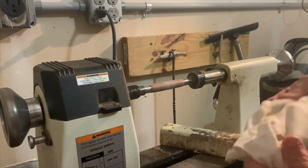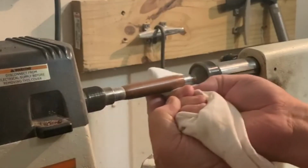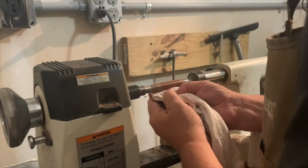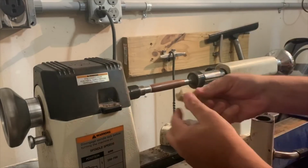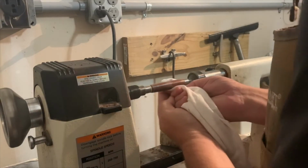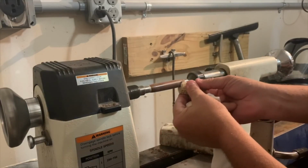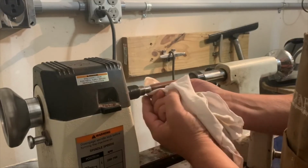And what I do is find a clean piece of the towel, this is one I've done before, and we're just going to hold it nice and tight, really hard, and that will melt that wax into it. You can see, we'll do it again. Find us another clean piece of it. Really get it in there. This is super, super hot at this point on the towel. Do that third time here. And then we'll do it one last time. And boy, by this time that wood is really hot.